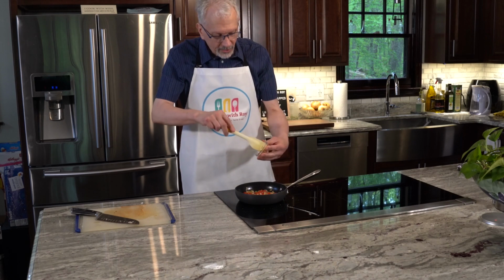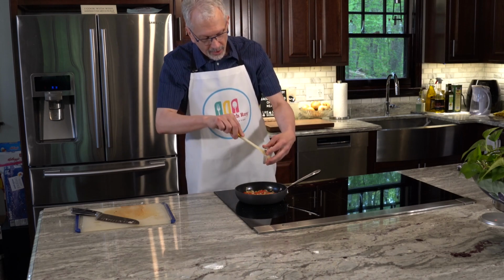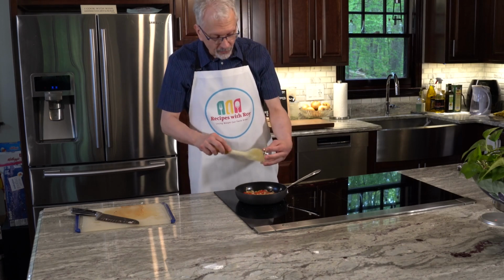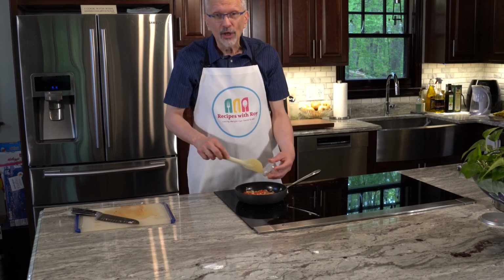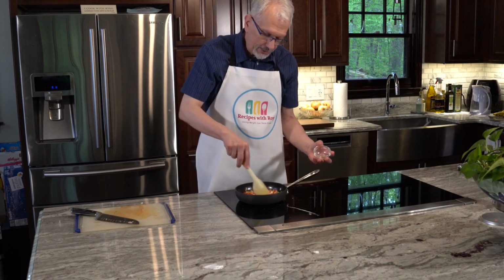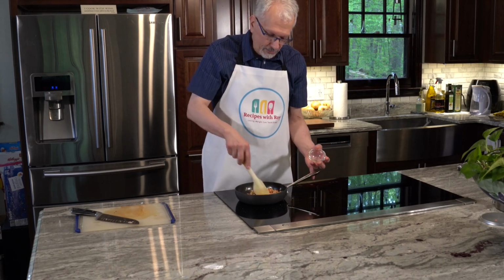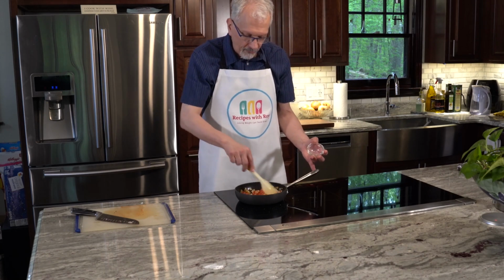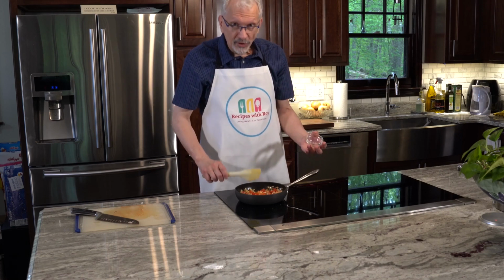Okay, now I'm gonna add in the tablespoon of garlic. It's minced garlic. I just get the one from the jar. I don't try to go through and dice cloves of garlic myself. You can if you want, but I look for simplicity where I can get it, and it's hard to come by. So take it when you can.